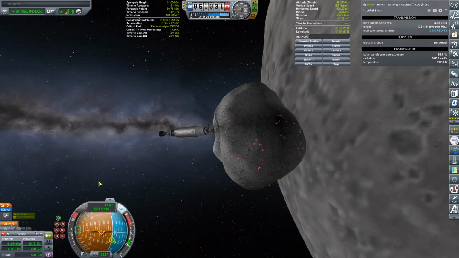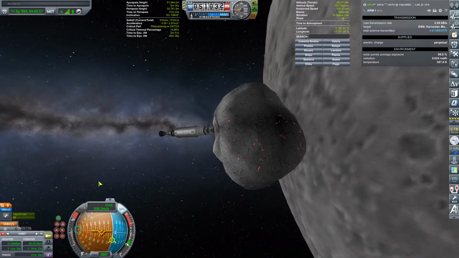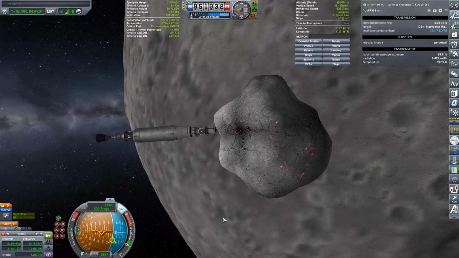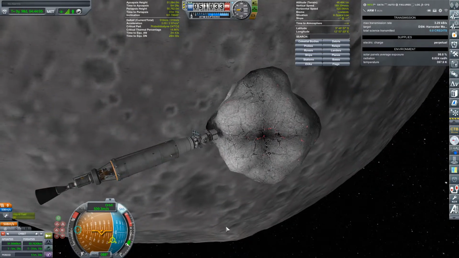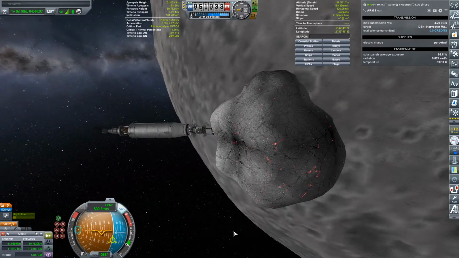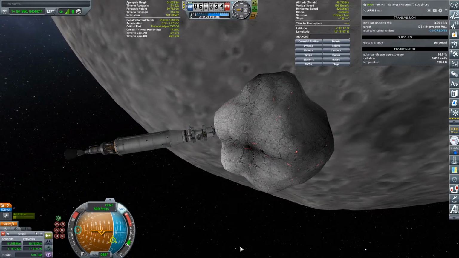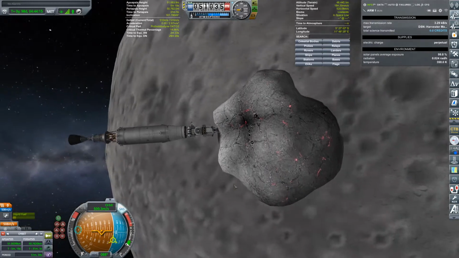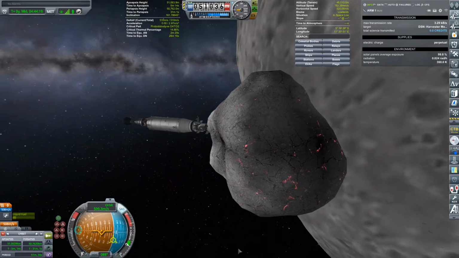Hello everyone, we are here, we are live, we are ready to go, and we are here with this vessel. It's been a long time since you people have last seen this video. This vessel was quite a number of streams ago. This is the Arm 1 attached to Asteroid, let me get the name right, it is OMC 347, and this has been in orbit about the moon for quite some time.